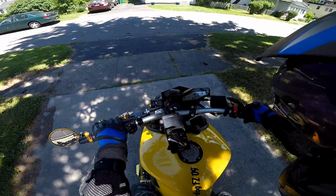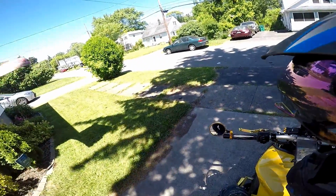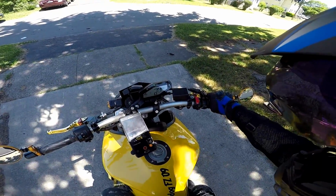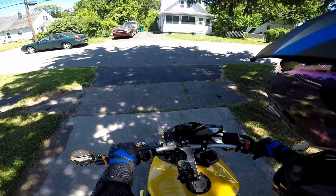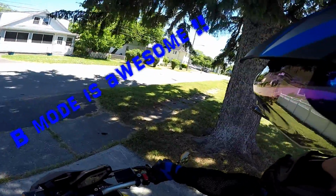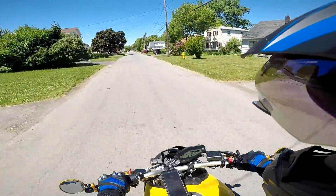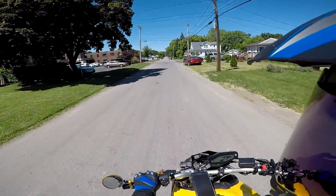So, first thing to cover when you're on a big bike, like something like an FZ09 or a liter bike, and you got some programmable modes, you are gonna maybe want to start in the smoothest mode possible. On the 2015 FZ09, that is B mode. You might be sacrificing maybe 10 horsepower of total horsepower, but you're making up for it with smoother throttle response, and that's important. Smooth throttle response is very important for not looping your bike.